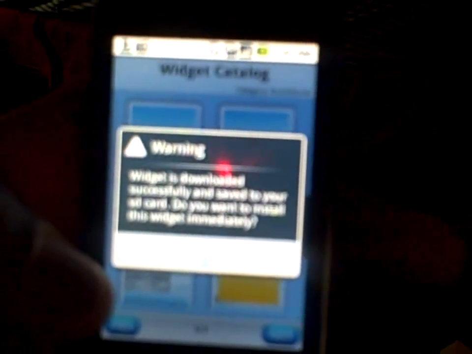Social. Okay, a couple of interesting widgets here. Countdown board. Wiki dictionary widget. Battery indicator. To-do list, moon phase. Okay, we'll download the wiki widget. It downloads everything straight to the SD card, so at least that's quite useful. You don't have to waste all your very minimal Android space. Yes, if you want to install, install package. Done.